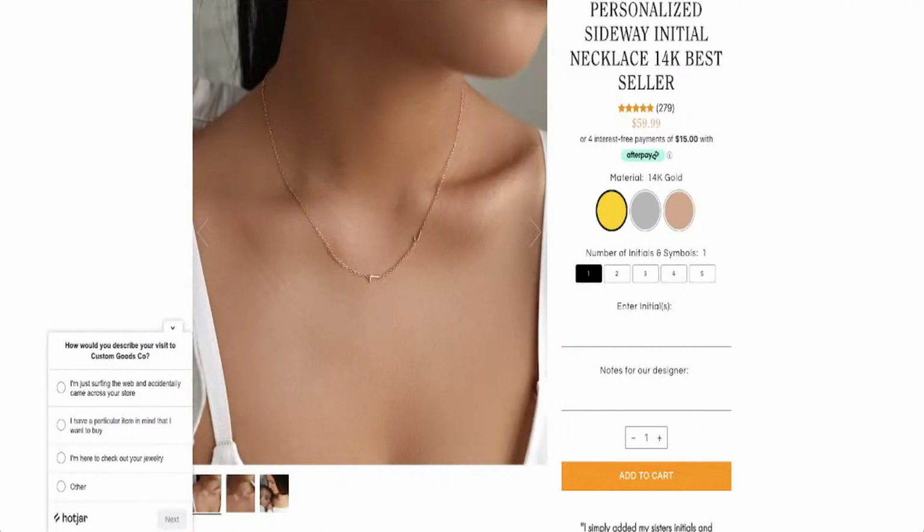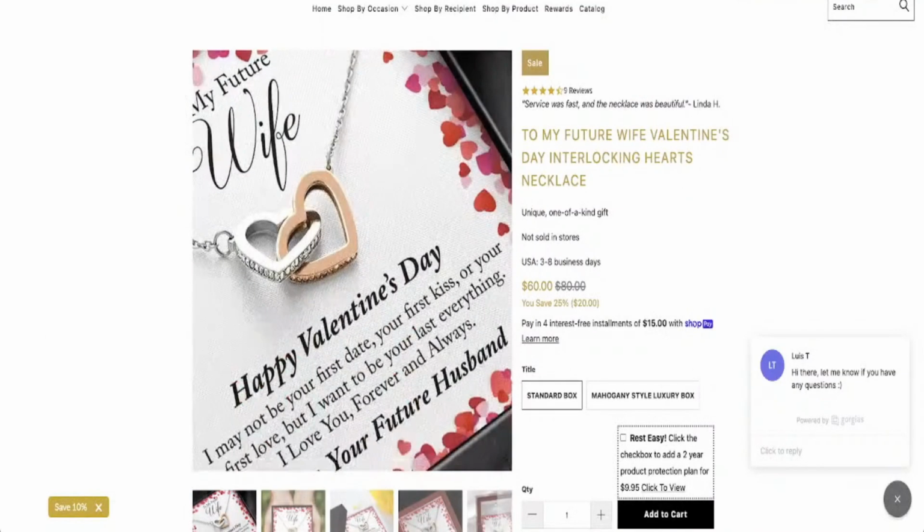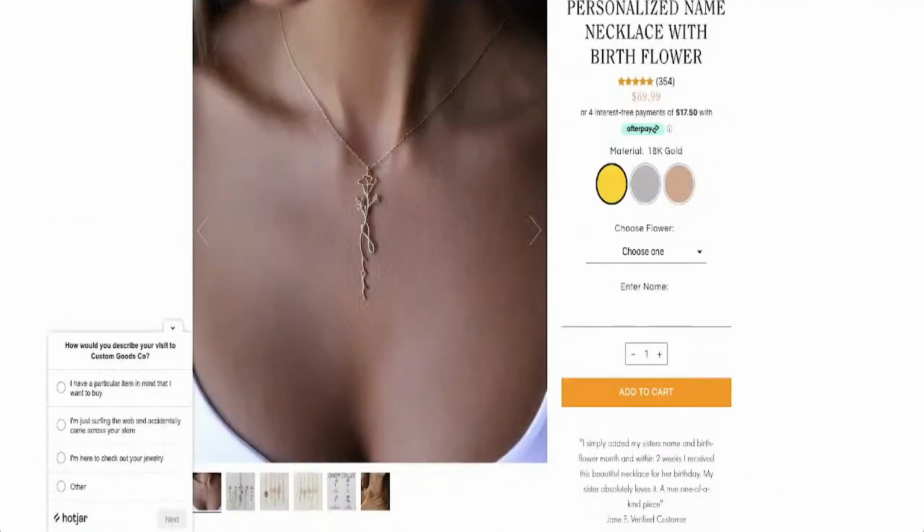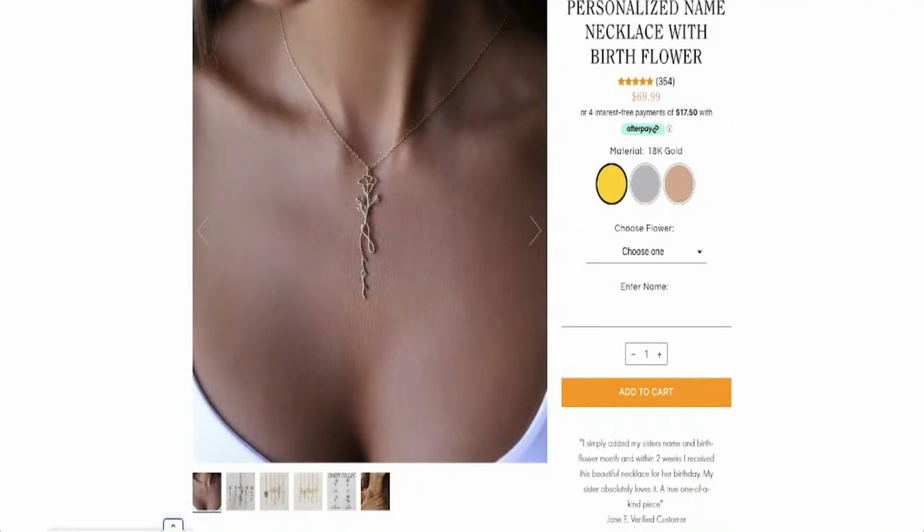This was another great winning product here. Just make sure you find the one with the smaller letters. Take some time to talk to your supplier, make sure you can get it right, have them take pictures before they start shipping these out. To my wife, these are all products that you guys should be considering for Valentine's Day if you want to get in before February. I would be making your store now and just getting everything prepared.